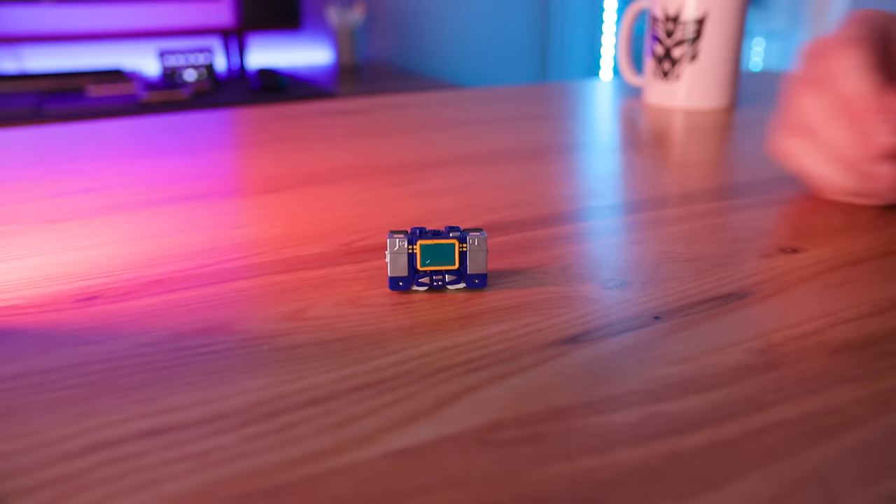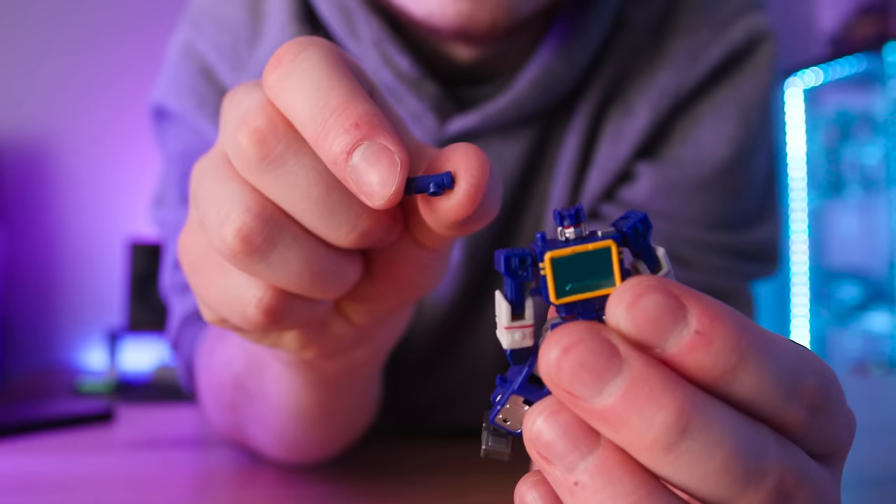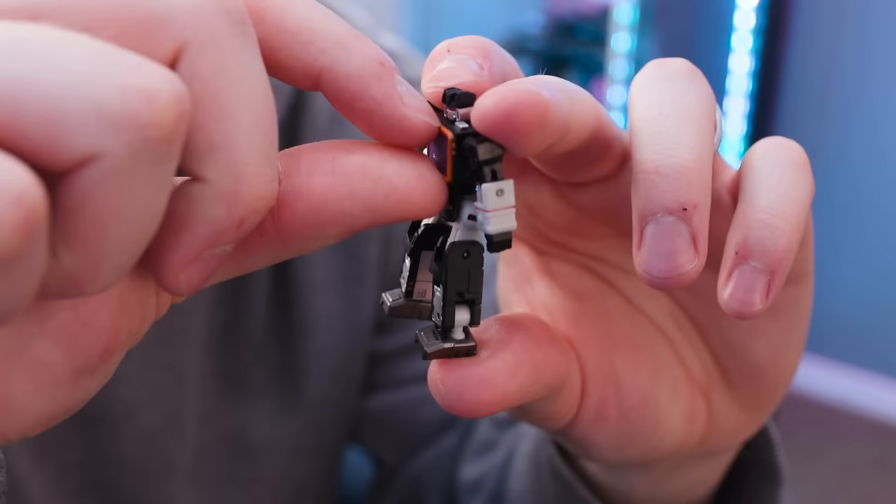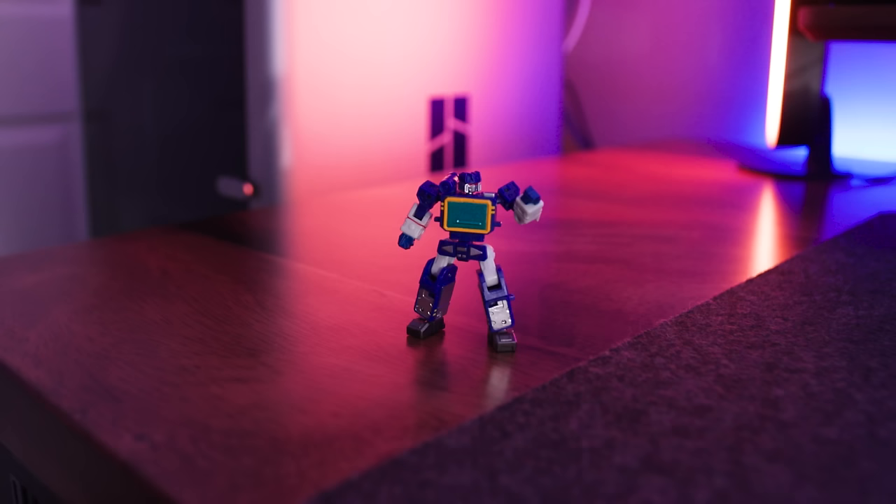I love me a good transforming rectangle — this is always a win in my book. I am required by Transformers law to mention that his chest does not, in fact, open up for little cassette minions. Is that completely justifiable here? Absolutely. But should it also be legally ruled as a war crime worthy of the death sentence? Either way, they're both just simply good figures.